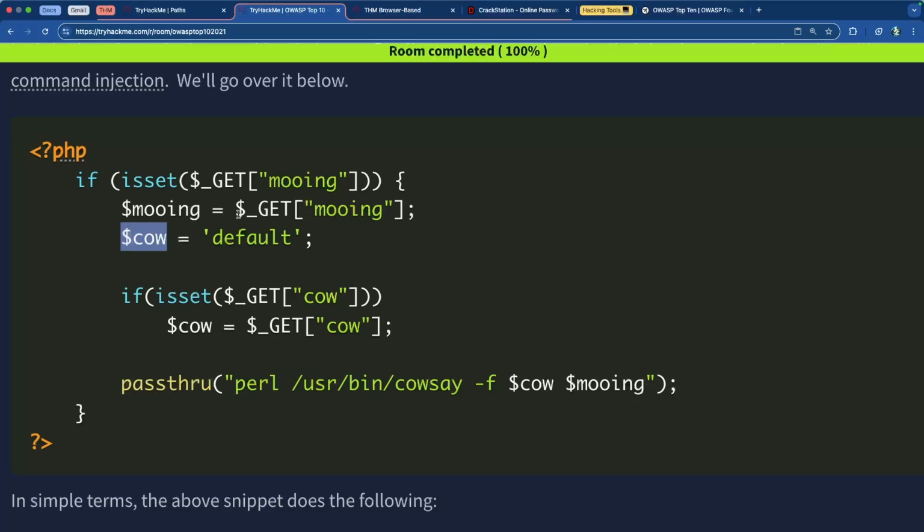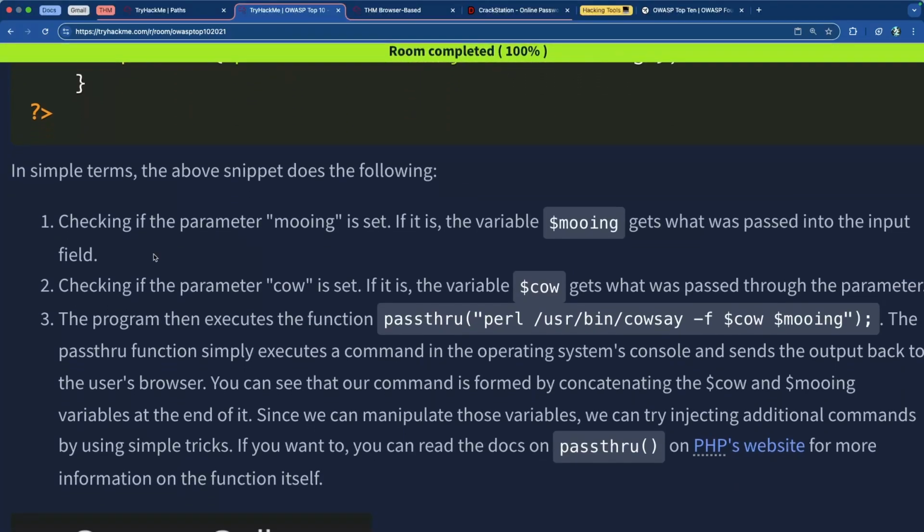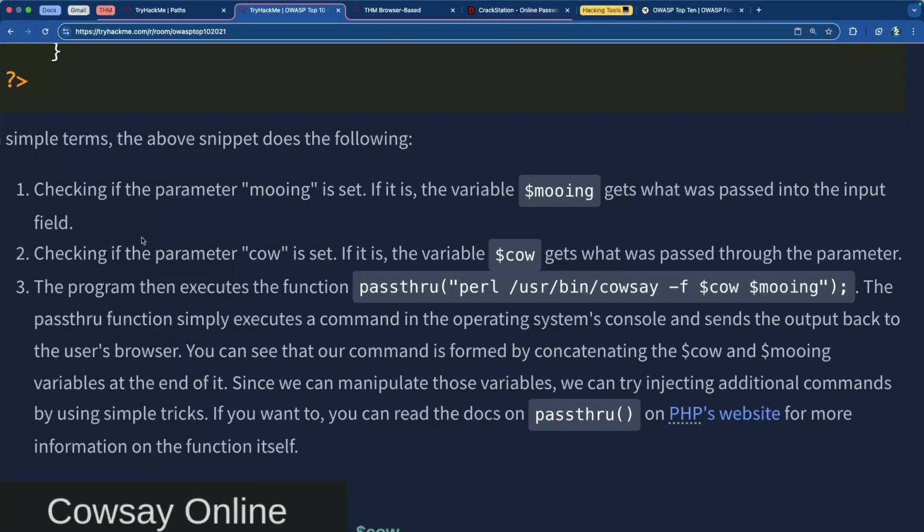If the mooing variable is set, then it will execute the various commands. I feel like I'm butchering this because I'm not masterful at PHP. I really do want to give you an explanation, but actually, we have the explanation down here. I don't even need to do that. It will explain it to us in plain terms way better than I did.